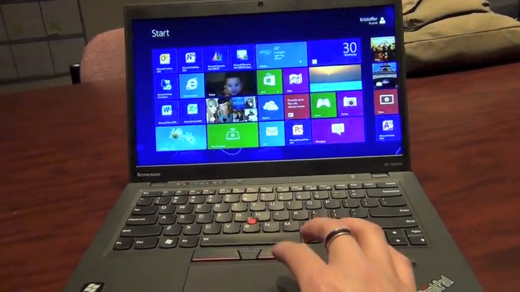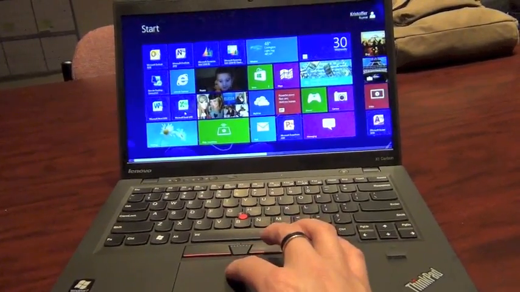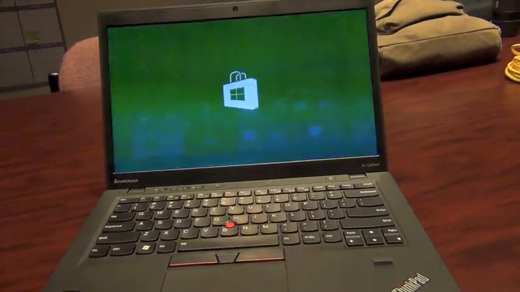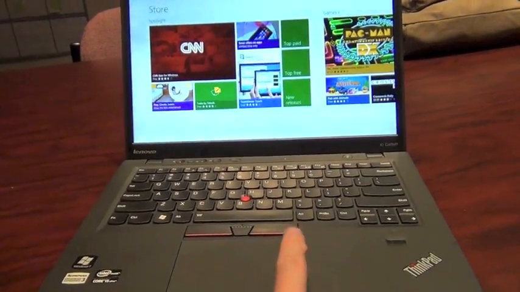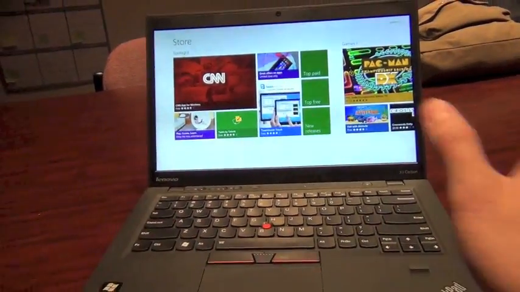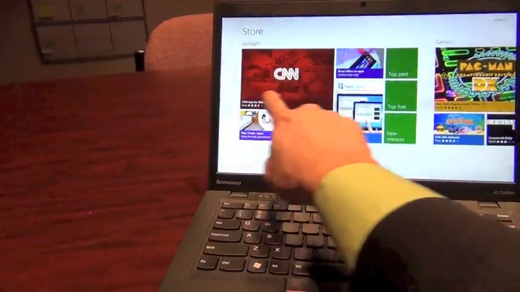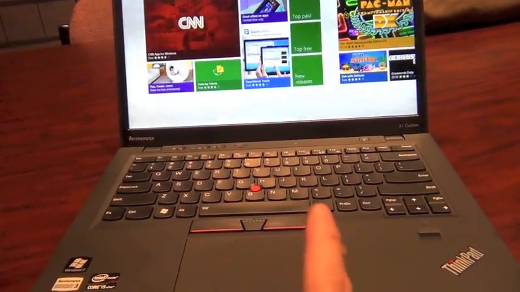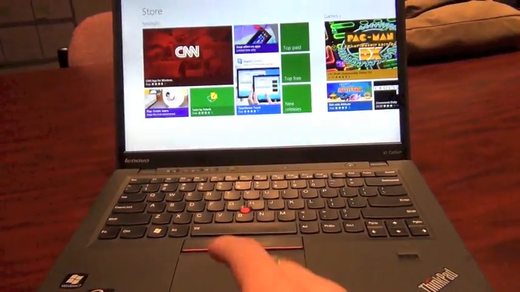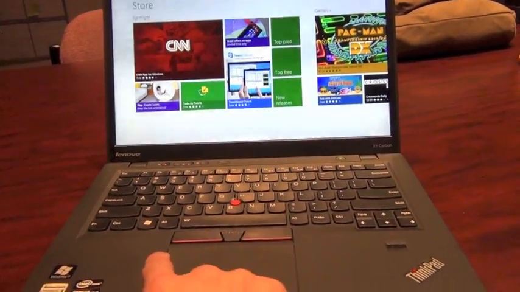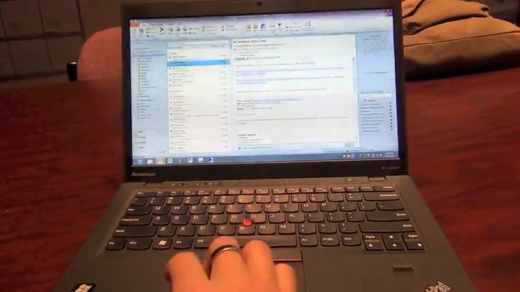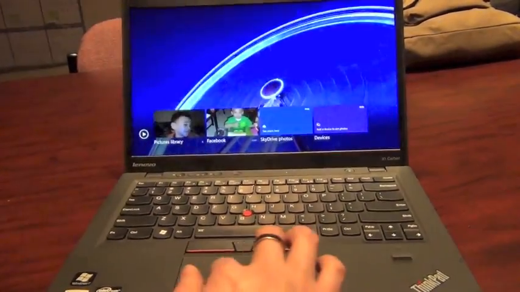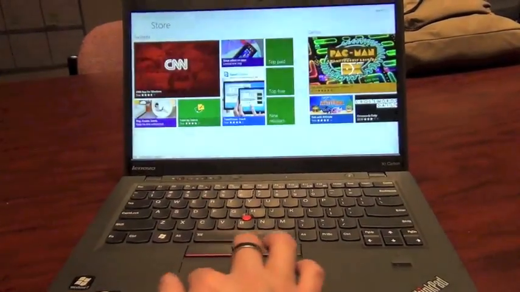Now, multitasking was one of those things. We wanted to see how it works when you are multitasking. Supposedly, it pulls the app, and you can put it back in for dual. That's a setting that you can change. But from the mouse pad on the X1, if you do a left to right swipe, it switches between apps. See that? It works great. It's very responsive.